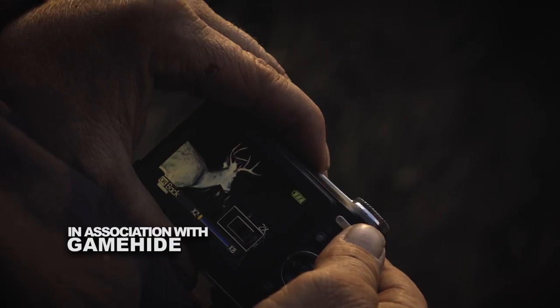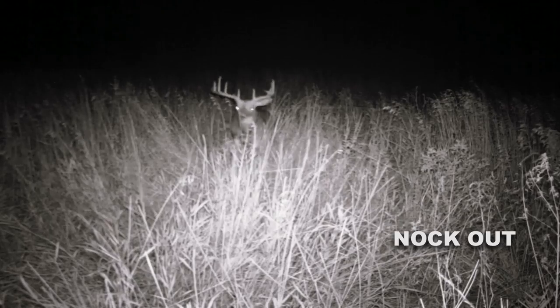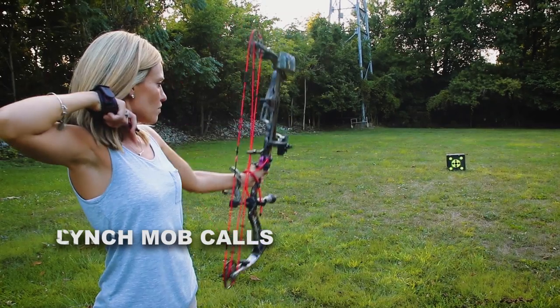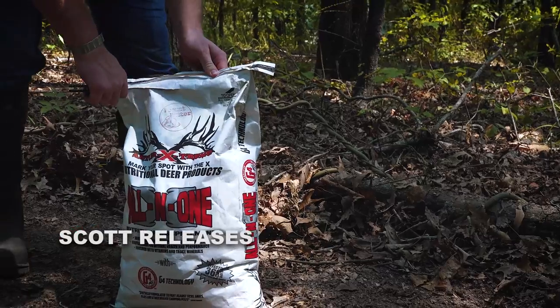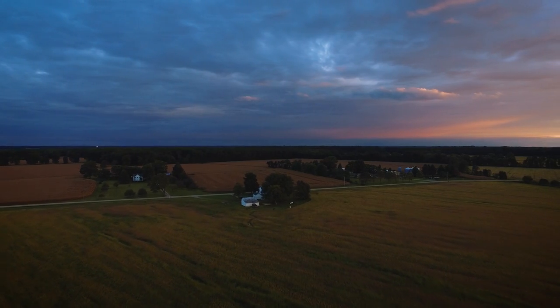Early season whitetails, it all starts with your preparation. Getting those trail cameras ready, taking inventory of your whitetails to know what's there. Getting your bow tuned up, going to the bow shop, getting everything lined out, get out there, start shooting and practicing, knowing your equipment. Once you find that particular whitetail that you're looking for, go ahead and get the Twisted Timber tree stands, get everything set up out there, and be ready for opening day.